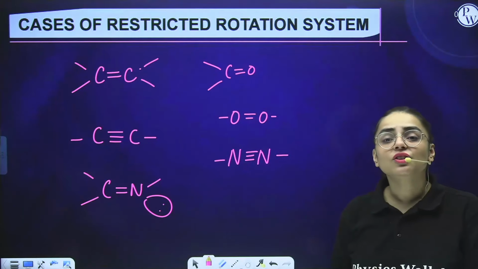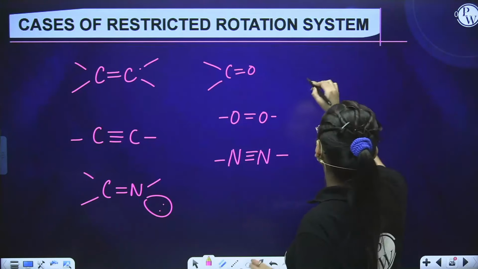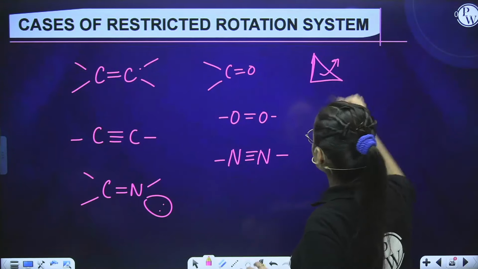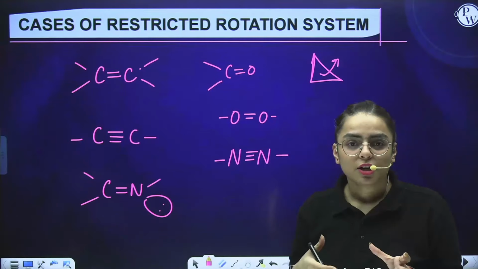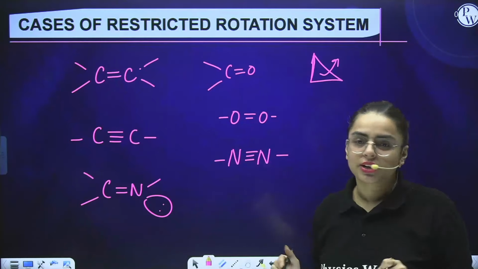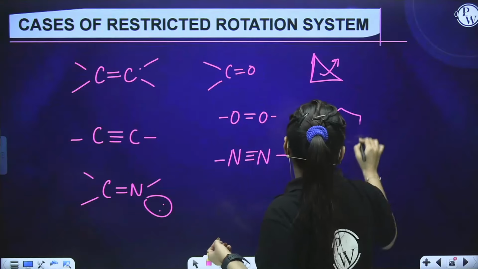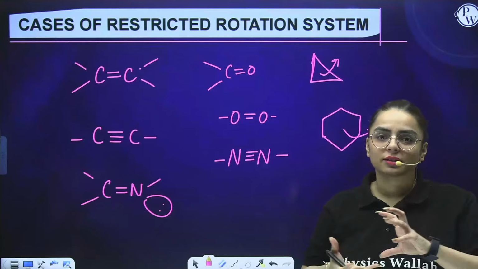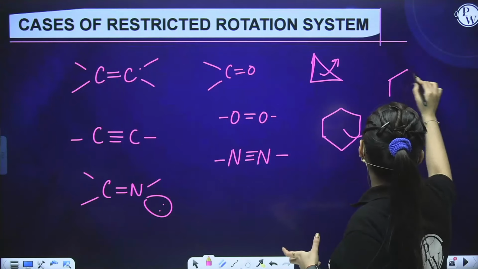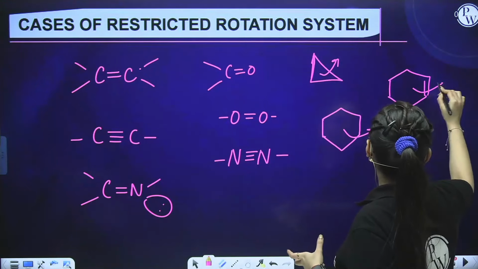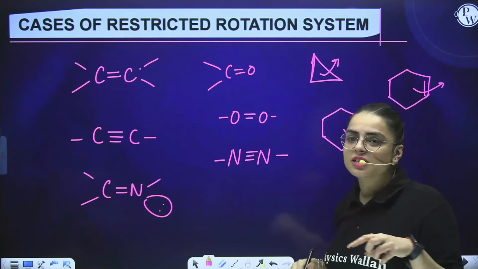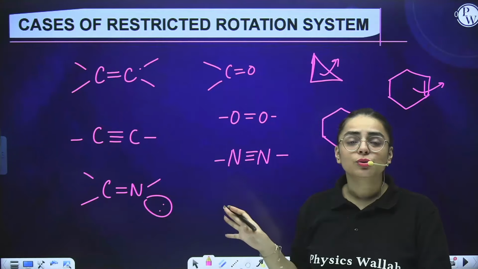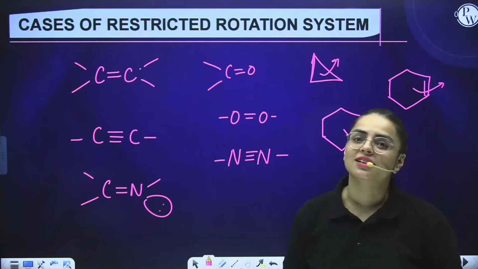Then comes the case for the ring-like structure. For example, this is a ring-like structure and I have to rotate it. It will break. So again, here rotation is restricted. Another case, if I would take, here also the bonds will break when I am going to rotate it. Other than this, I can take one more example. Here also, where a double bond inside the ring is present, it is a kind of restricted rotation. So these all are the cases of restricted rotation where we are going to see geometrical isomerism, right?